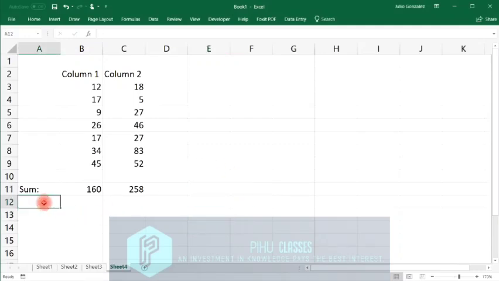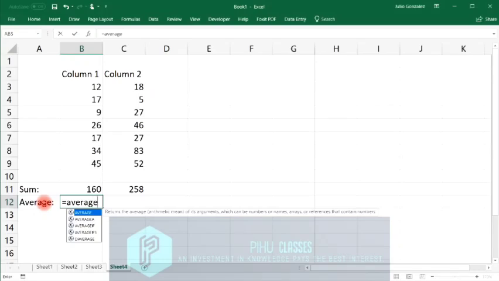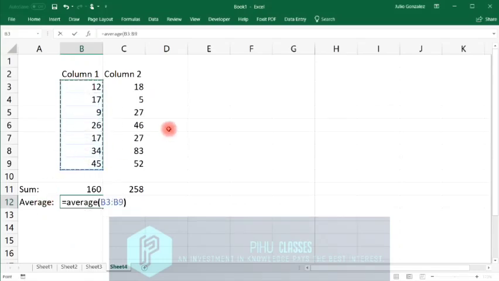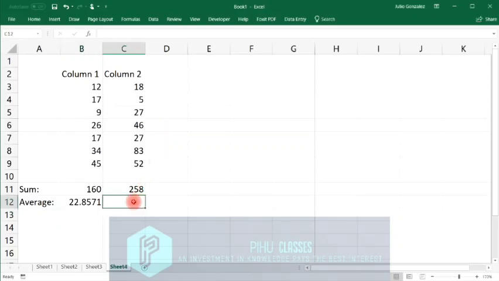Now let's talk about the average function. Sometimes you may wish to calculate the average or the mean of a data set. And so you could use the average function. You can type in equal average and then select the numbers that you want to find the average of. So for the first column, the average is 22.86 if you round it to the nearest hundredths place.